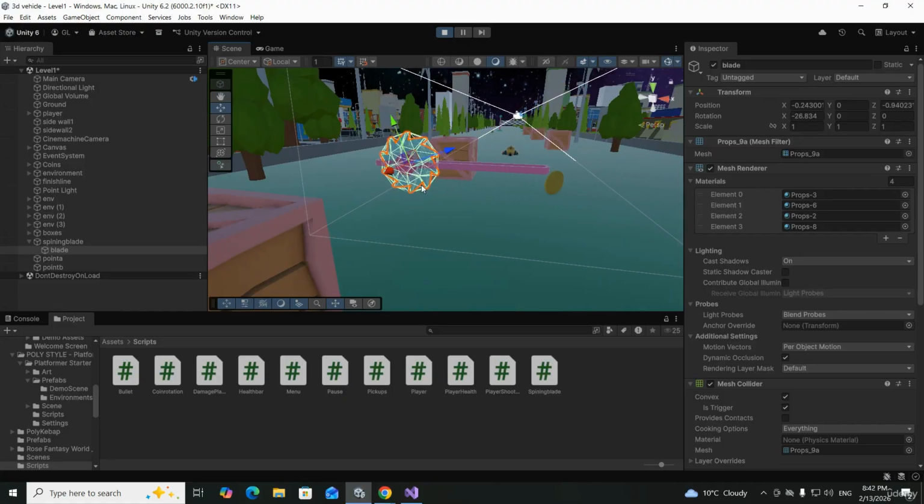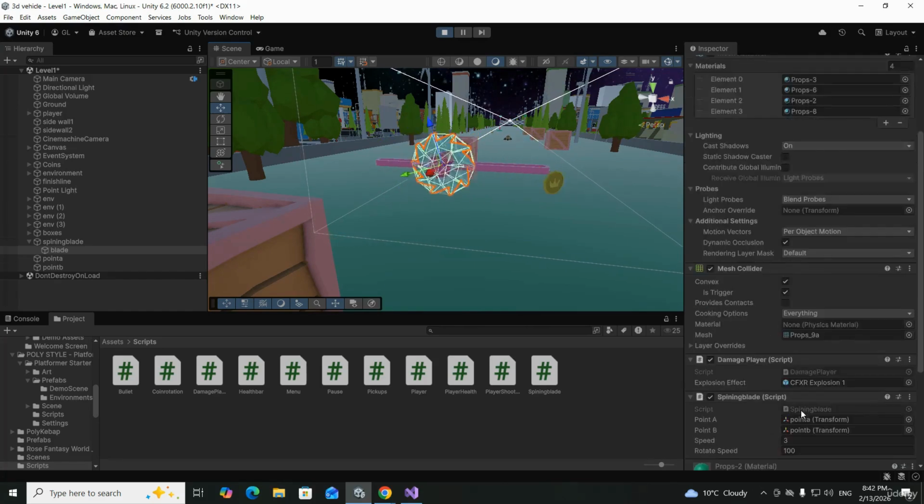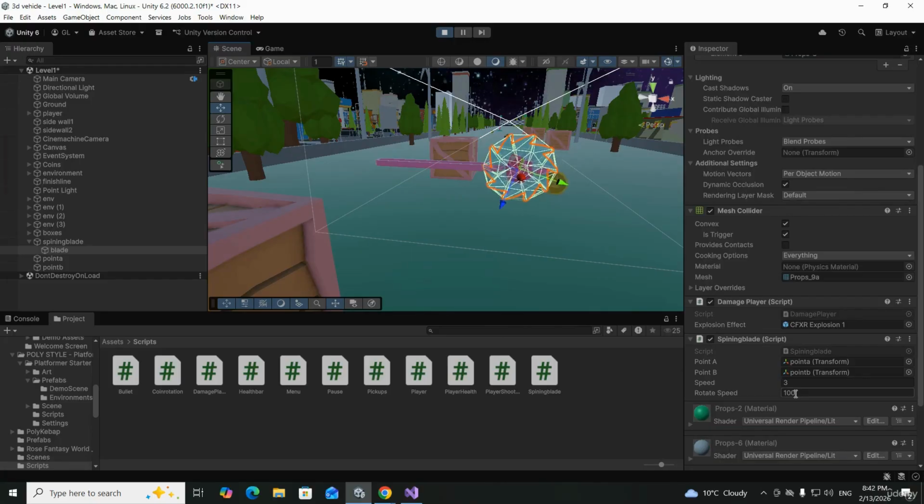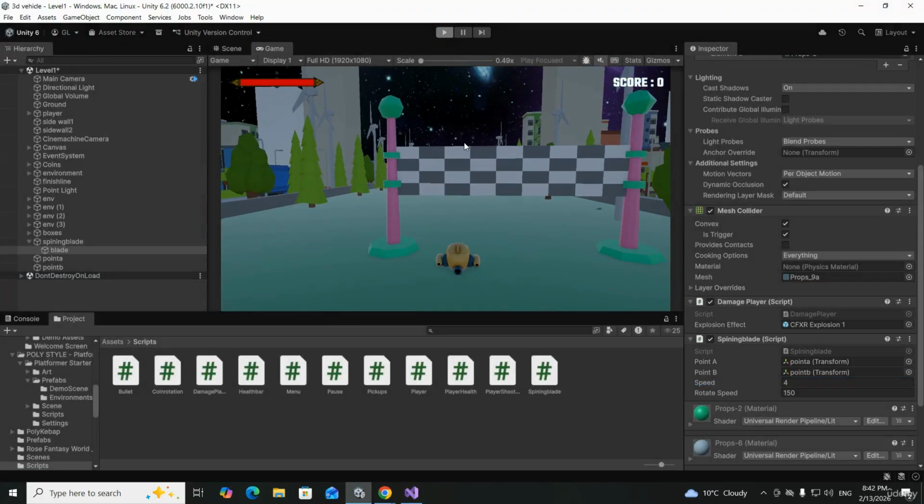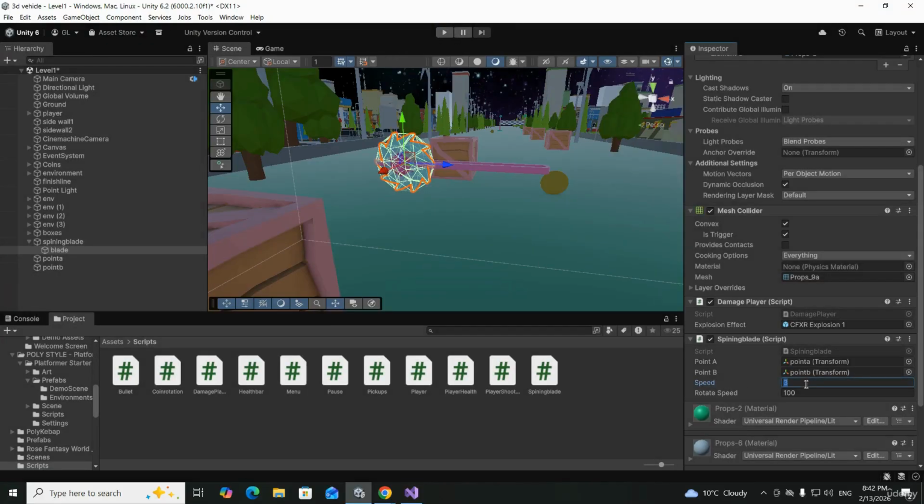I will check if it's able to damage our player very shortly, but everything is working fine. Obviously, we can change the rotation speed if we want, so it will rotate even faster. We can change the speed also. Maybe we want it to move a little bit faster, you know. But the main point is that everything is working fine.